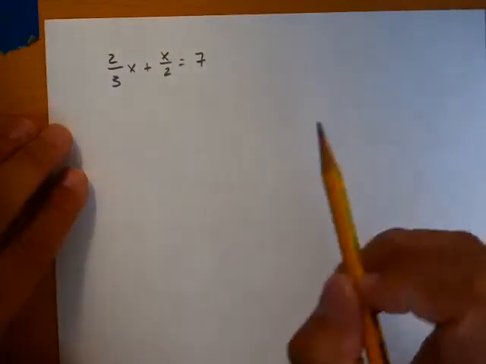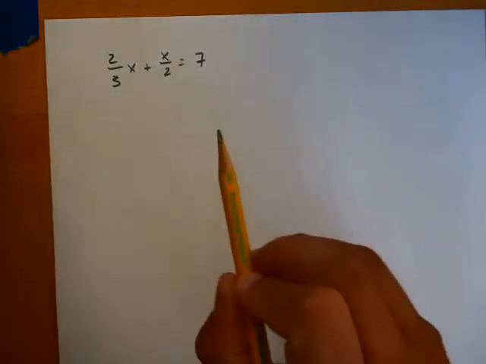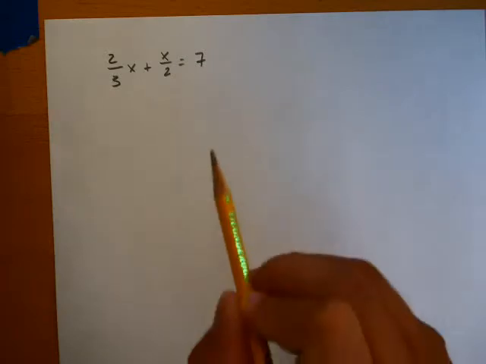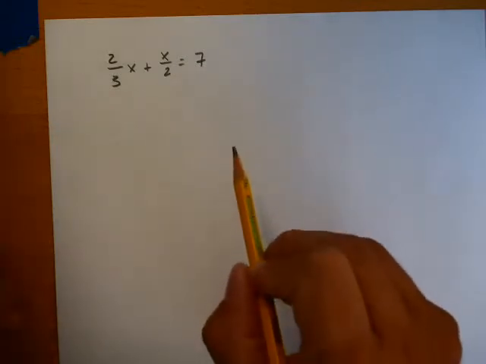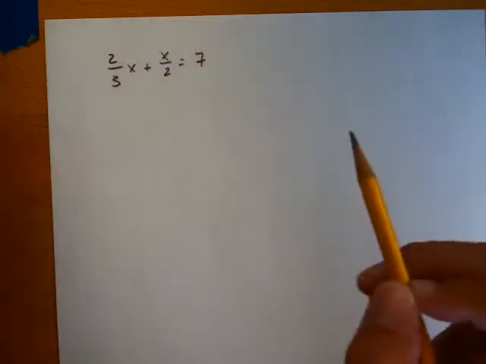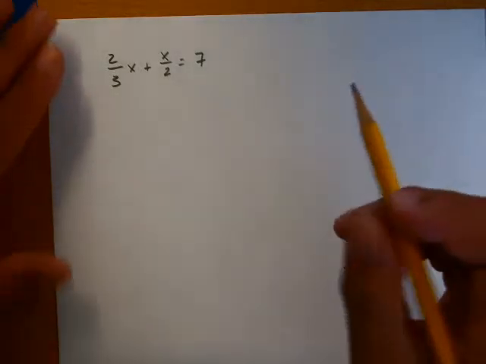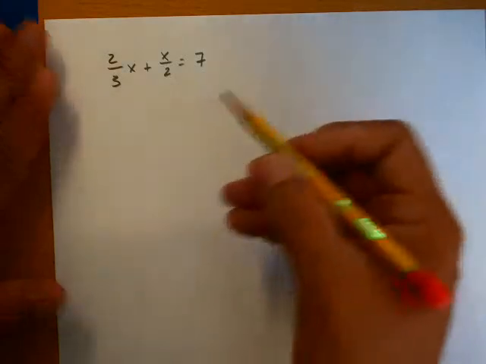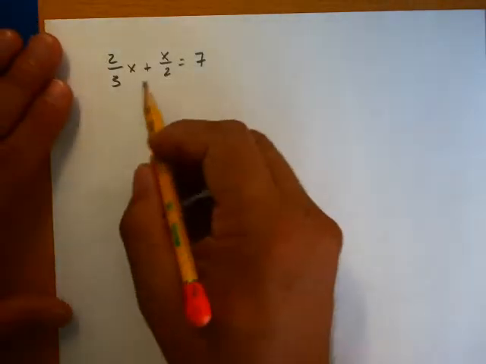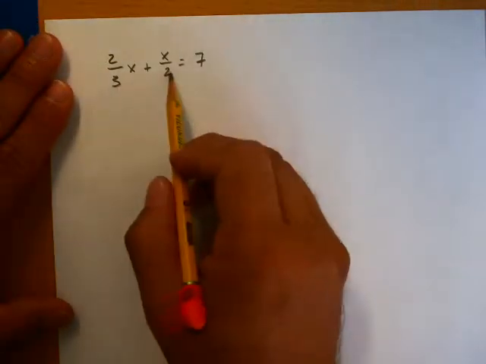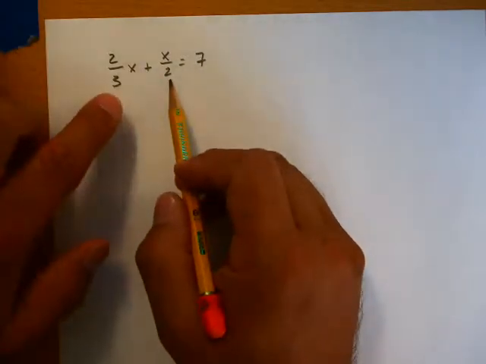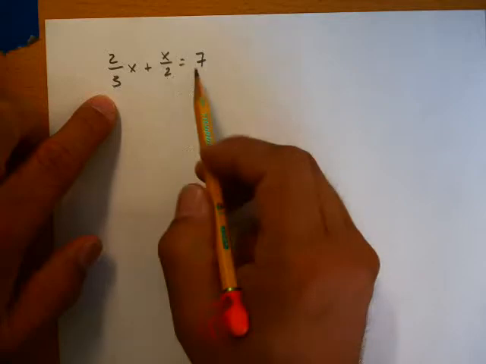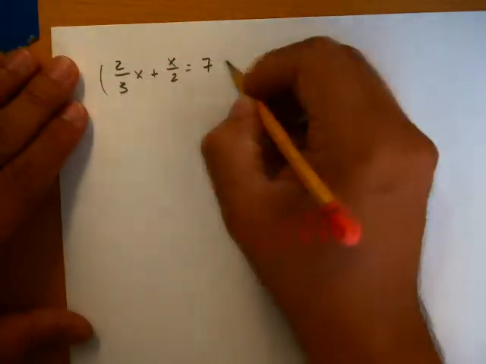Now, I know this isn't true of any of you guys, but imagine if I had a bunch of students who did not like fractions, and I could show them a way to get rid of fractions from their problems in one step. I know you're probably not very interested in that, but I'm going to show it to you anyway, for completeness's sake. And I'm going to multiply the whole equation by 6. Now 6 is the common denominator between all the fractions in the problem. Let's just see what happens.